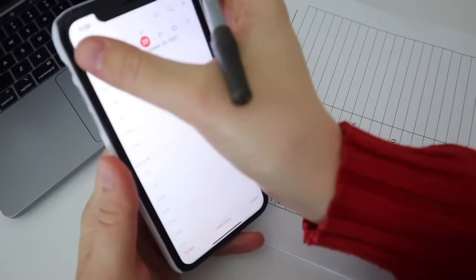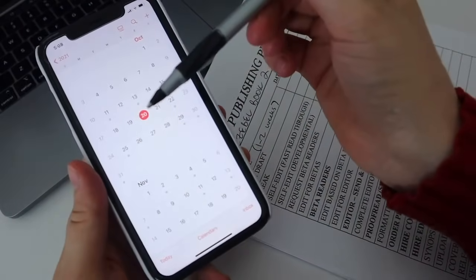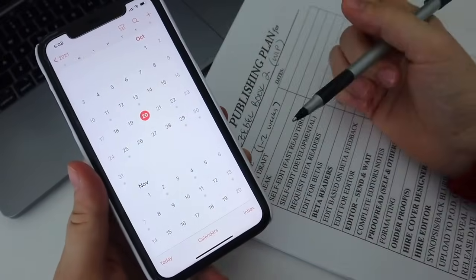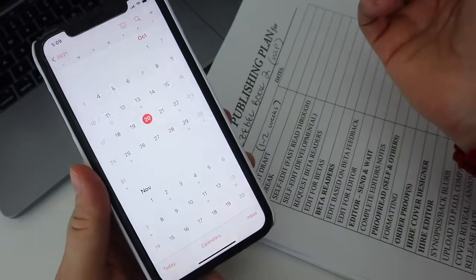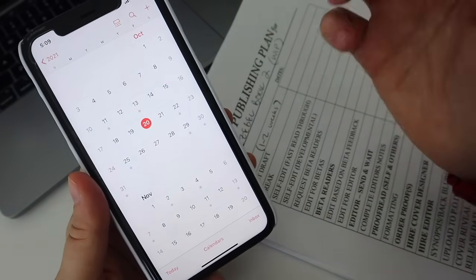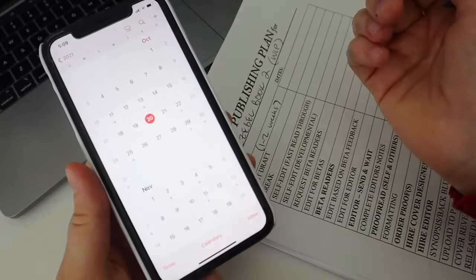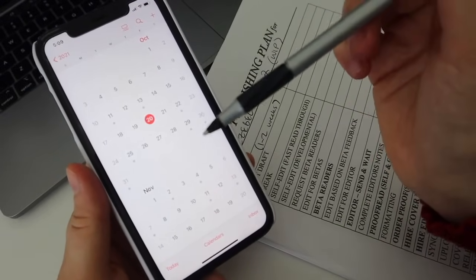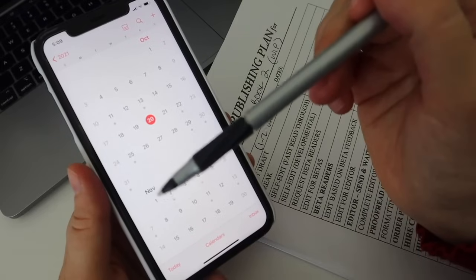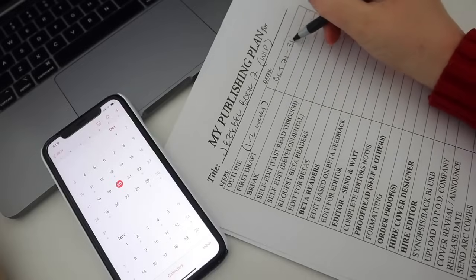That's our goal. Let me actually use the calendar on my phone so that we don't have to keep jumping around. So today is the 20th. Let's say that I was starting literally tomorrow. I'm planning today and I'm starting with my plan tomorrow, which is the 21st of October. Okay. So in that case, I would go from October 21st to November 4th. But again, we're planning ahead, and I said 1 to 2 weeks. So we're gonna give ourselves a deadline that lets us start writing on the 1st of Nano. So I'm gonna say October 31st. October 21st through 31st, that's my deadline.